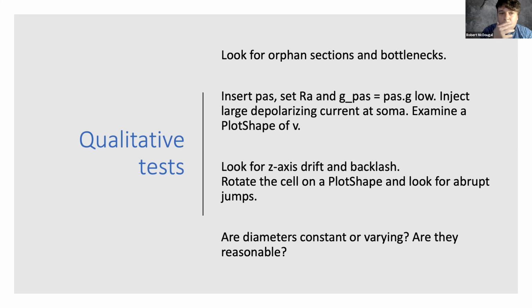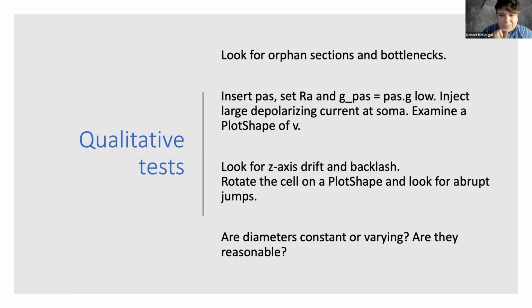So if I was just to suggest, start out by looking at whatever NeuroMorpho's metadata says. But again, trust but verify, always do your own tests. Look for disconnected or barely connected sections. One way of doing this is inserting a passive conductance, lowering the actual resistivity and leak conductance. You do want a little bit of leak conductance, because otherwise the cell will charge no matter how small it gets.